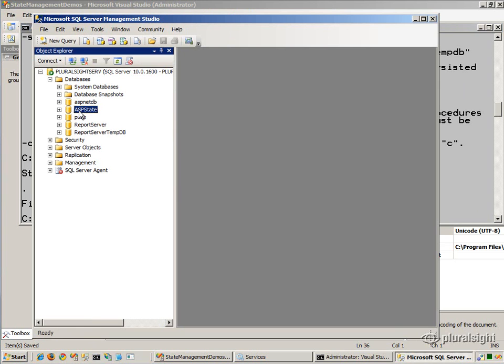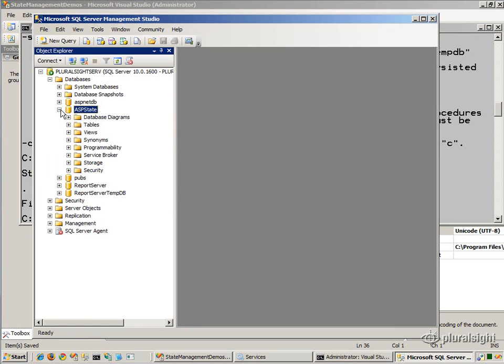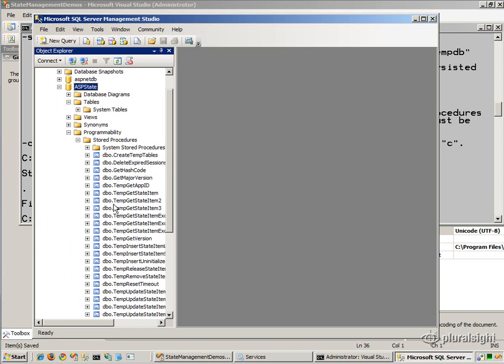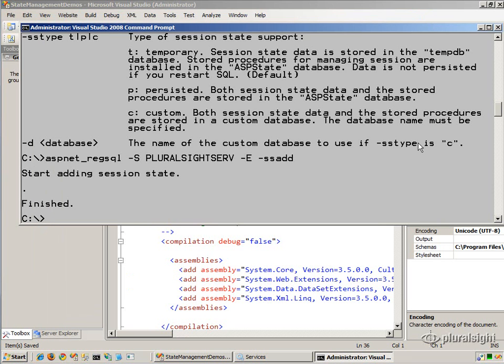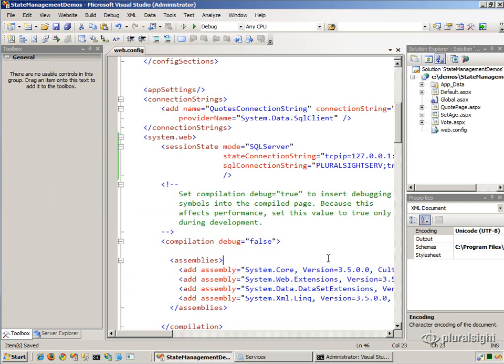So there's the ASPState database, and you'll notice the state database doesn't have any tables. It's all done with temporary tables, but it does have a number of stored procedures in it, all of which are used to create temporary tables to store the session state on behalf of a client. Okay, so that should be up and running.